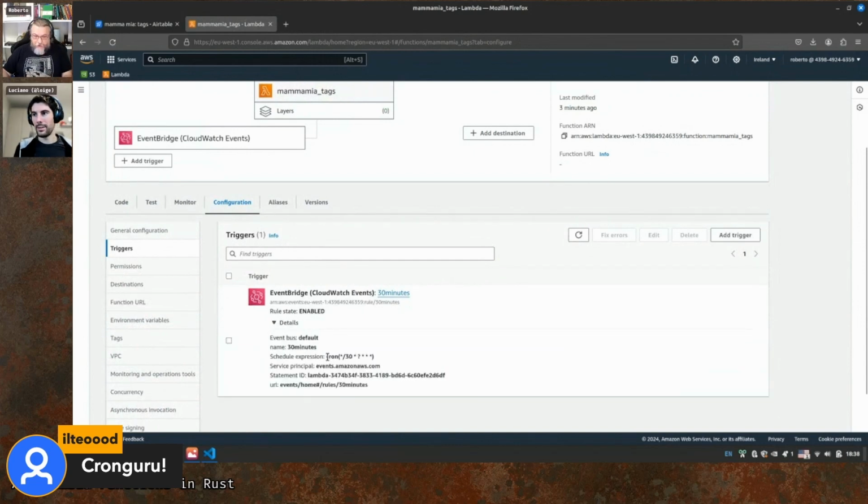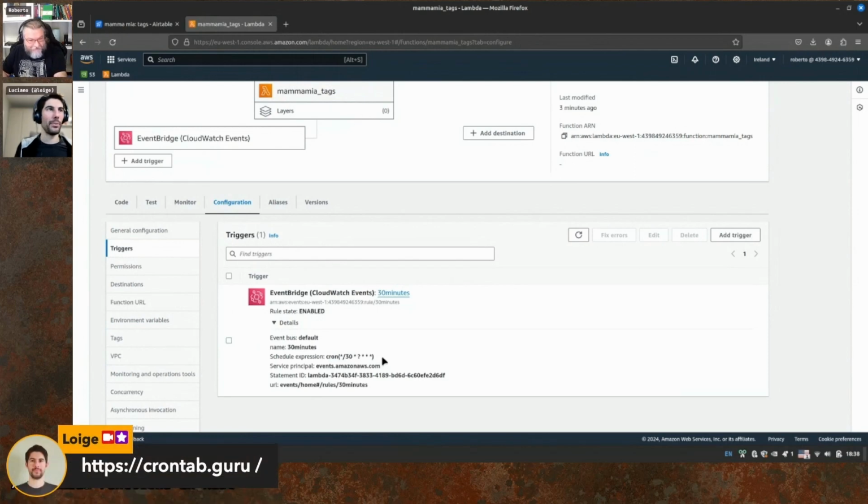So, is this cron correct? Channel, can you read it? Okay, ask ChatGPT. Yeah. Also that, yeah. There is this crontab.guru where you can copy paste your cron job and it will give you a description.